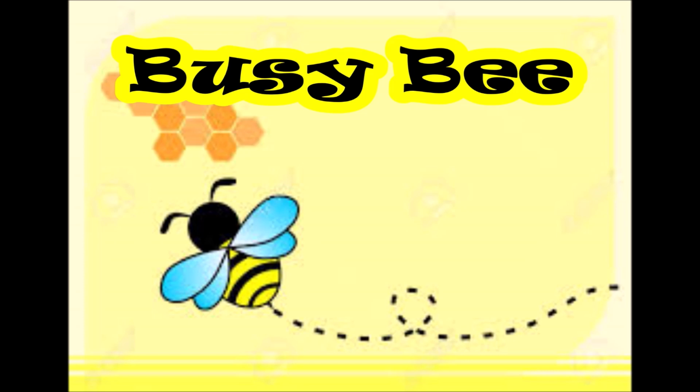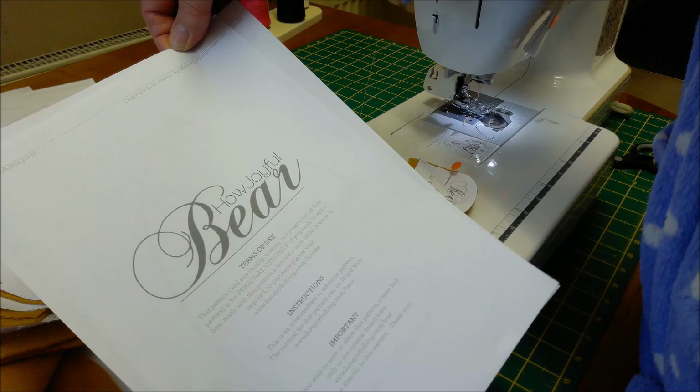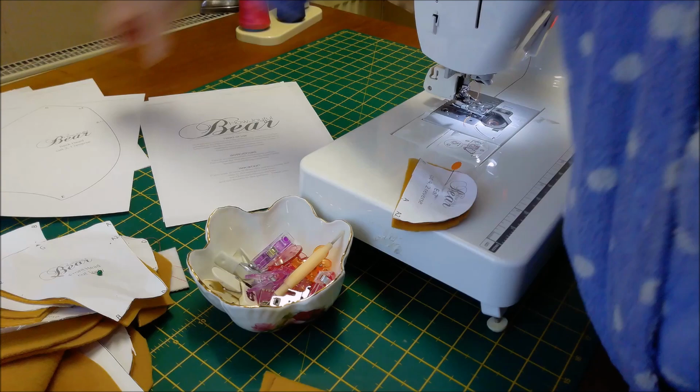Right, today's project is the How Joyful Bear. If you go onto the site of Joy Kelly, it's a free download, www.howjoyfulblog.com. You will find terms of use, instructions, and it explains what you have to do if you want to sell these bears. She only has written instructions. This is the downloaded pattern.